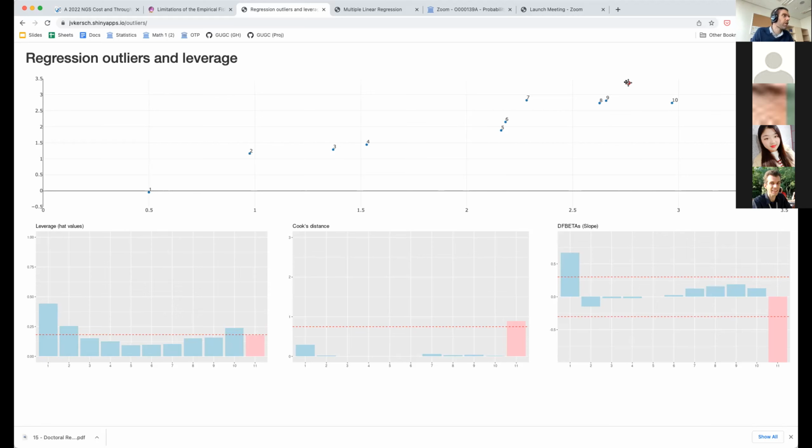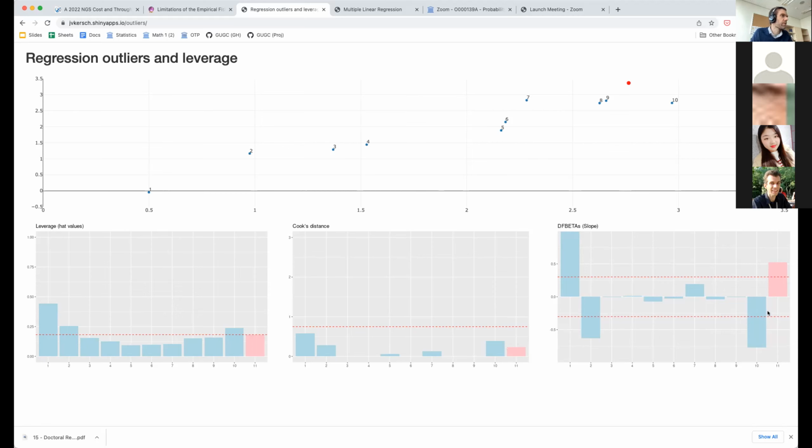So if we move it amongst the bulk of the data, then we will probably not have such a significant effect on the line anymore and on the regression. And we see that borne out by the diagnostic. So the leverage didn't change all that much because I didn't change the X value. But now Cook's distance says, no, that point is probably not an outlier anymore. And the DF betas also say, well, it may be a very weak outlier, but there are other points that exceed the bounds.